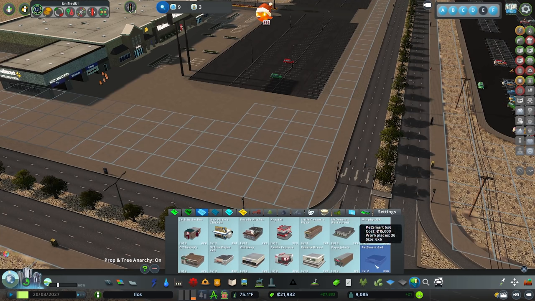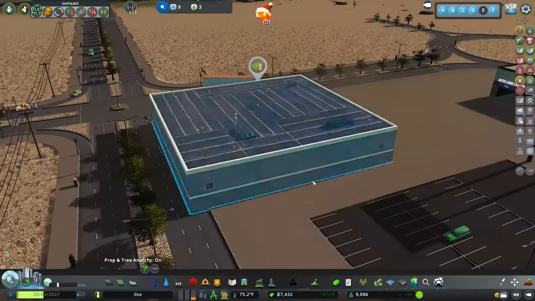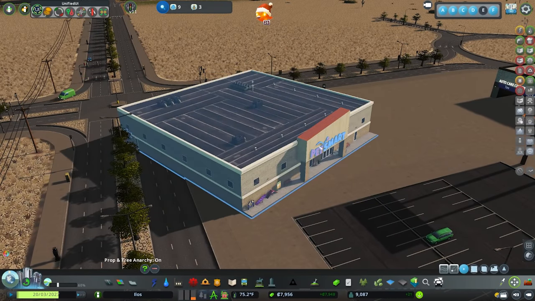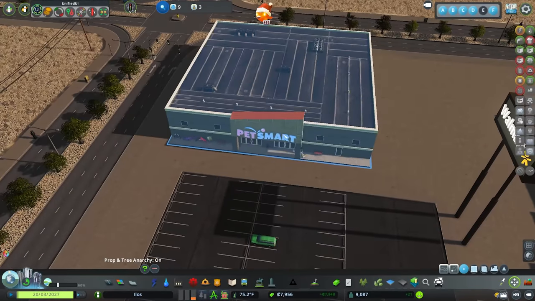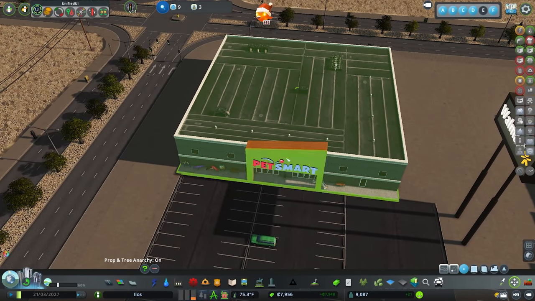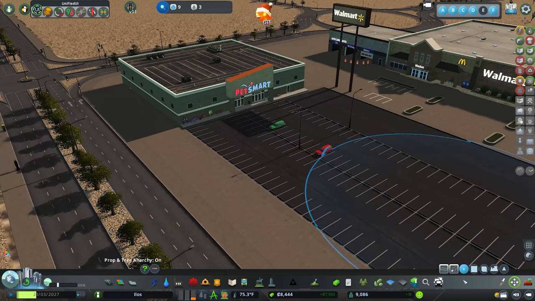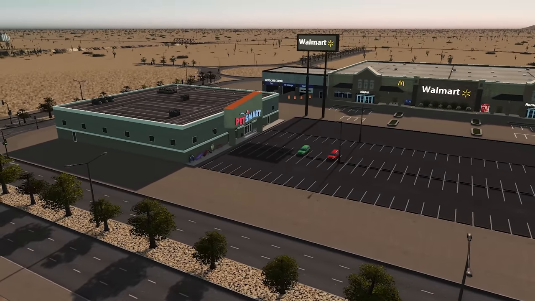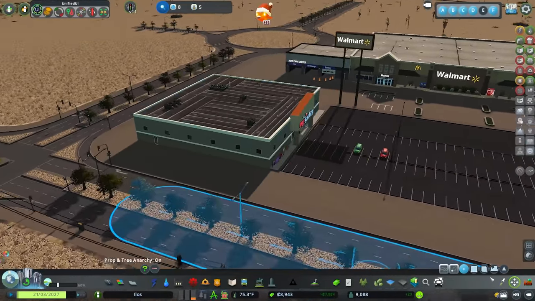I think I'm also going to drop this PetSmart in as well. Again, this looks like another kind of big box boy, right? And we're going to spin him around so he faces our car parks. Of course, he will still remain connected, which is great. And we can maybe just line him up right here like that. Is that too close to the car park, do we think? Possibly is. I'm going to shift it back just a bit.